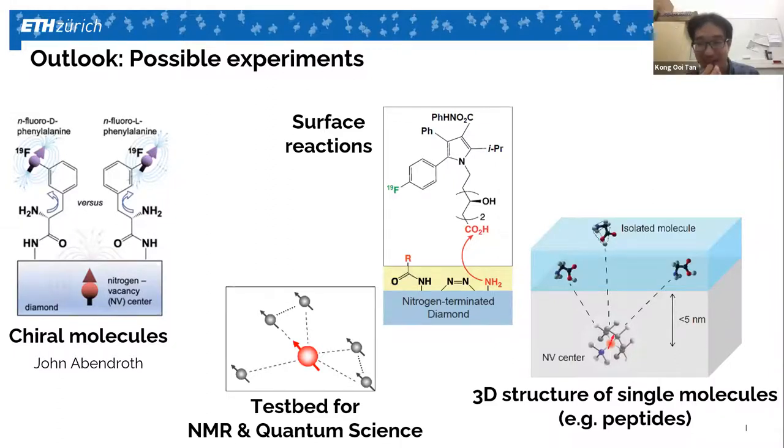Would you extend this method to a powder sample? In the future? So powder sample or powder diamond? Powder diamonds, yes. Okay, good point. One answer is that the NV sensor is a spin one, so it has a crystal anisotropy. So it is very sensitive to direction.